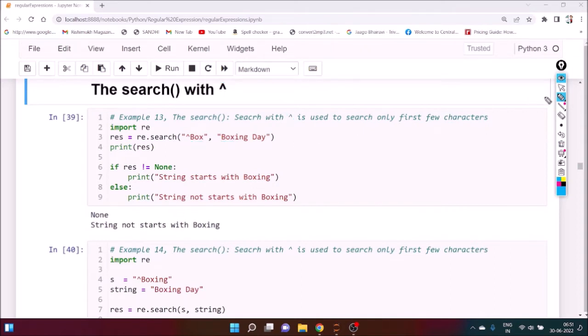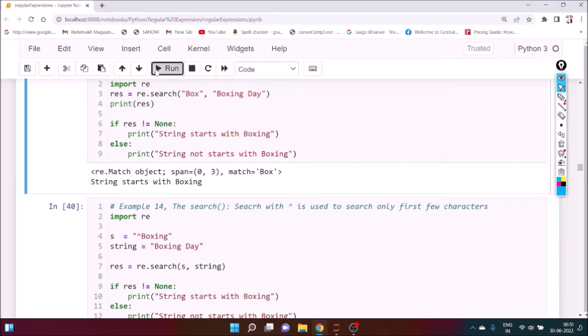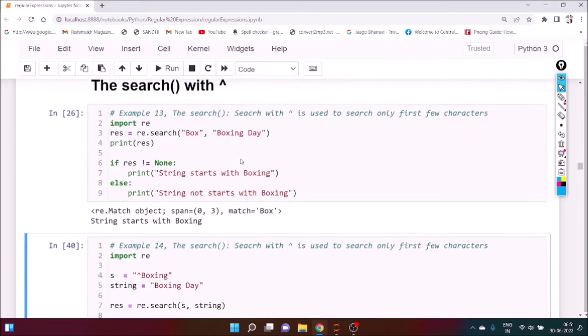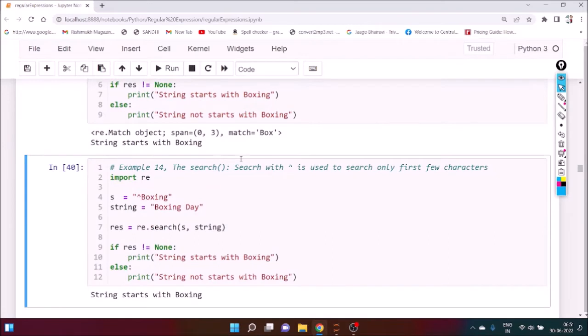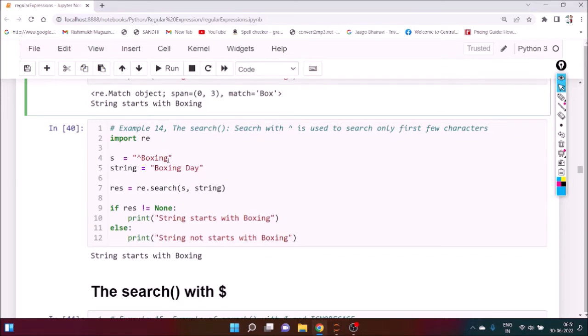If you execute it, yes, starting index, box is there. If you don't put this symbol, what will happen? We get the same output, no worry. So this is our search. We can enter the pattern directly like this, or as variables also.